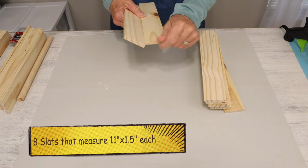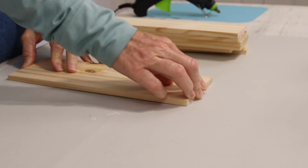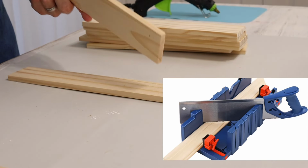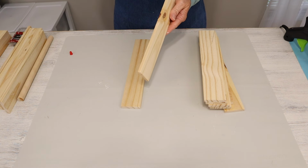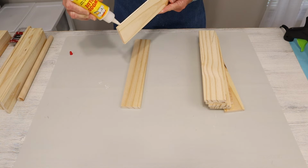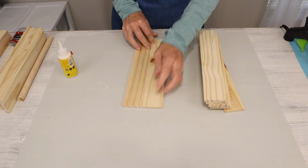And we're going to move on to these wood slats. You'll need 8 of these wood slats, and they measure 1.5 inches by 12 inches long. Now I needed mine to be 11 inches long, and I just cut them down with a hand miter saw. We're just going to take our wood glue, and we're going to glue 2 of the wood slats together. So we're going to take our 8 pieces and turn them into 4 pieces of wood.